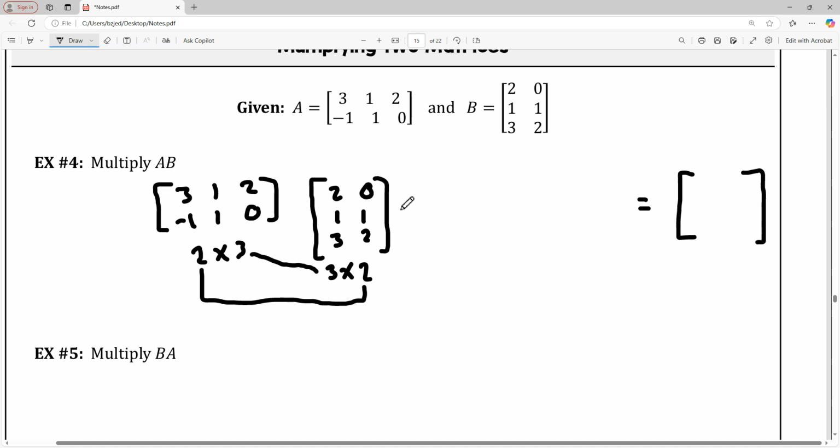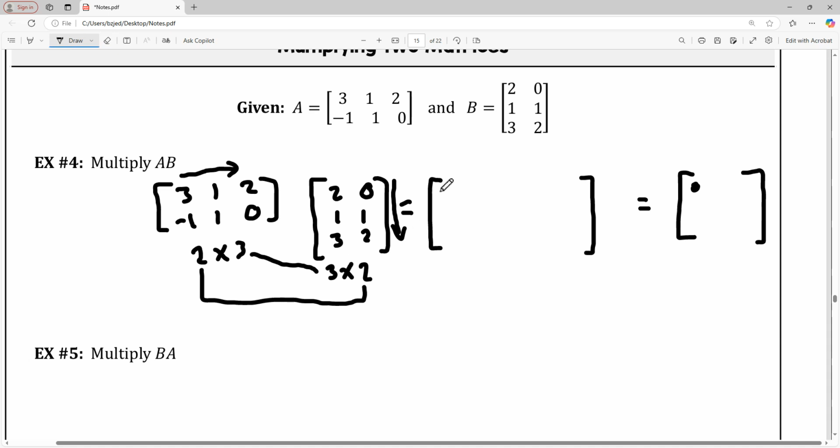Okay, so this is the first time we're getting something that's not a 1 by 1, so let's talk it through really carefully. I'm telling you we're going to get a 2 by 2, and I'm leaving a lot of room here on purpose. So I'm going to take the rows from the first matrix, and I'm going to take the columns from the second. So if I want the element that goes right here, the element that's going to go in the top left-hand corner, I'm going to take the first row from my row matrix, and I'm going to take the first column from my column matrix.